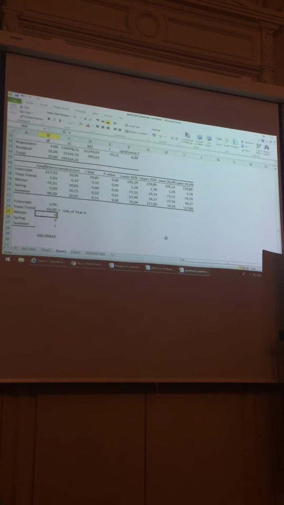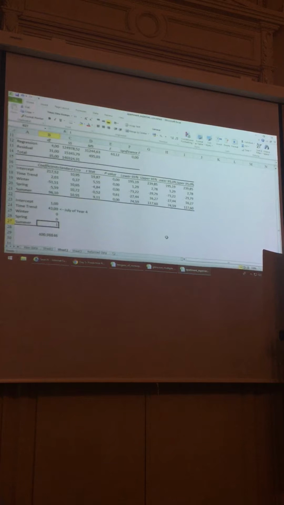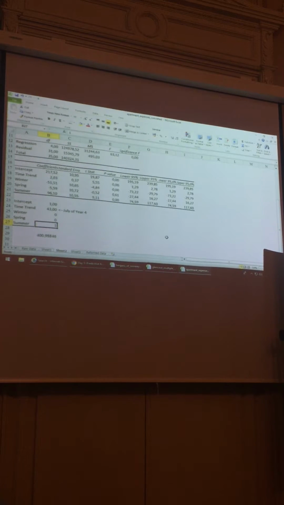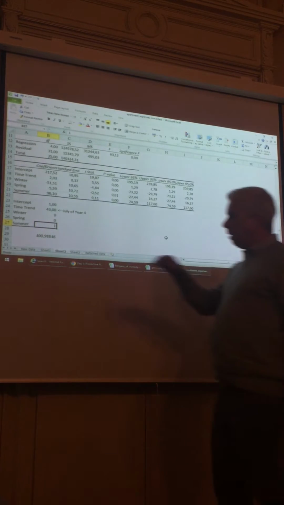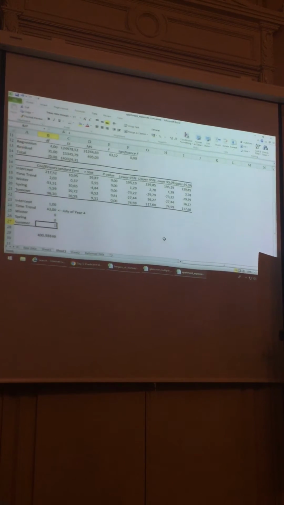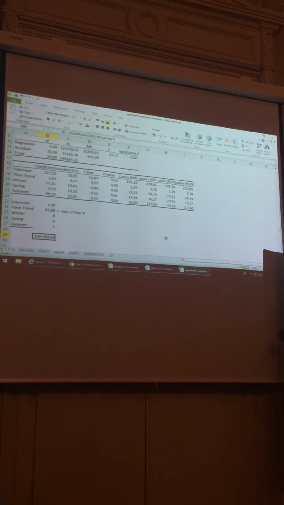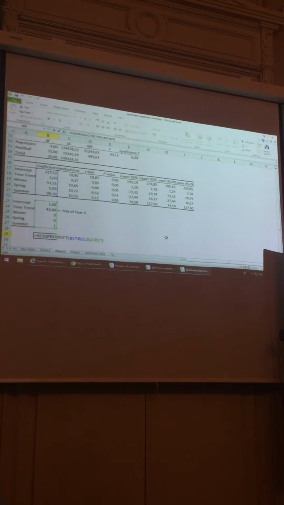And July is not in winter, not in spring, it is in summer. So that would be the equivalent of plugging in 43, 0, 0, and 1. And what my model says is $401 is what my bill is going to be. And to get that, I just use the sum product.